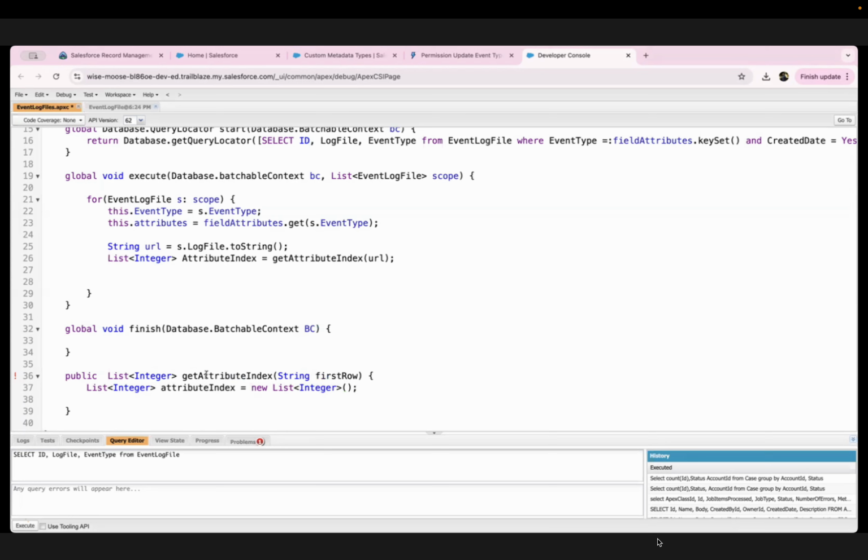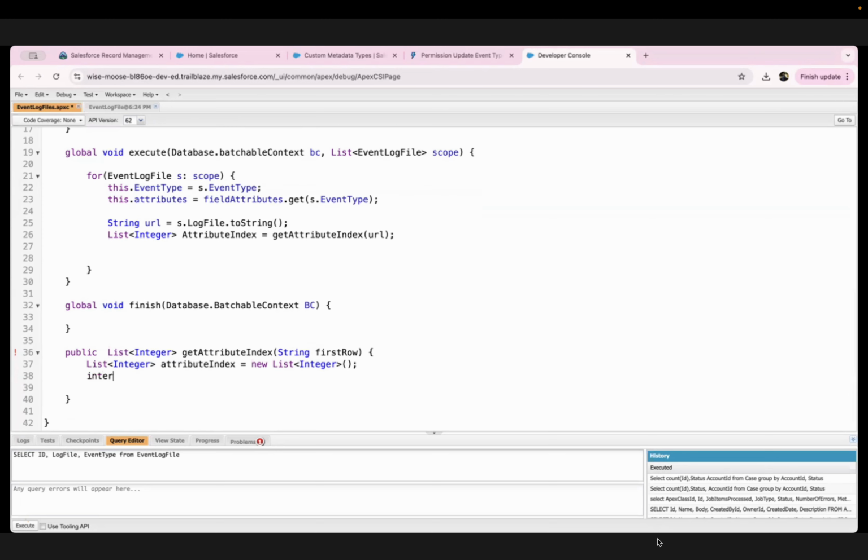I'm going to store everything in this list, which I am going to return. You will see the data.